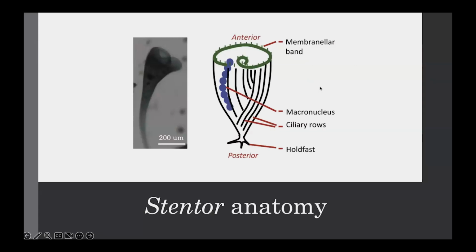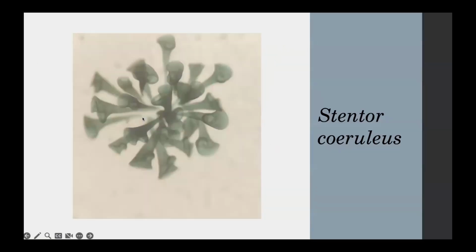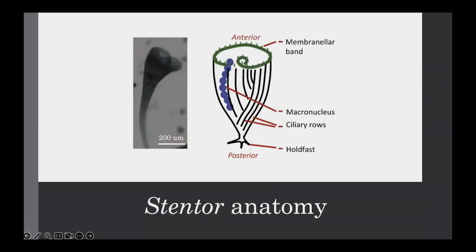So going a bit into the anatomy of Stentor, here we have a single Stentor. What we saw before was a group of Stentor aggregated together, as they sometimes do to help with their feeding behavior. So at the top, we have the membranellar band. And the membranellar band has a lot of cilia. These are hair-like appendages that help with the flow of food into the cell. We also have the nuclei, which are sort of like pearls on a string type of shape. And this is what basically has all the instructions to rebuild the cell.